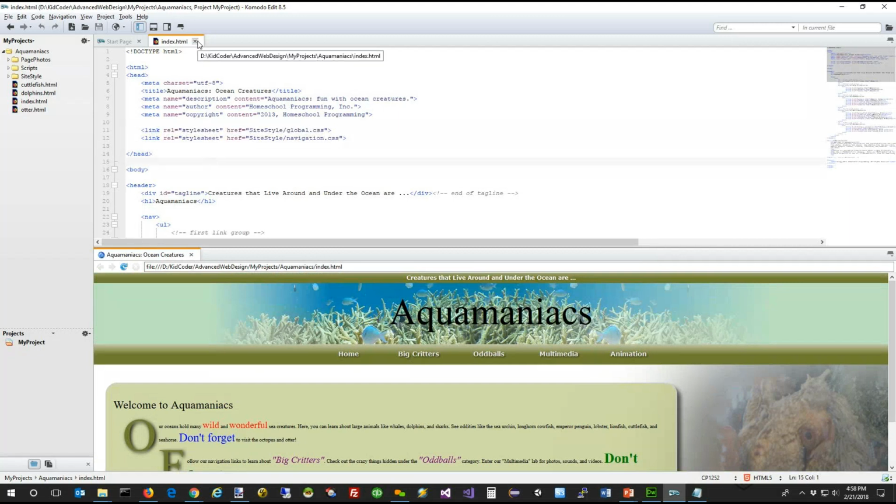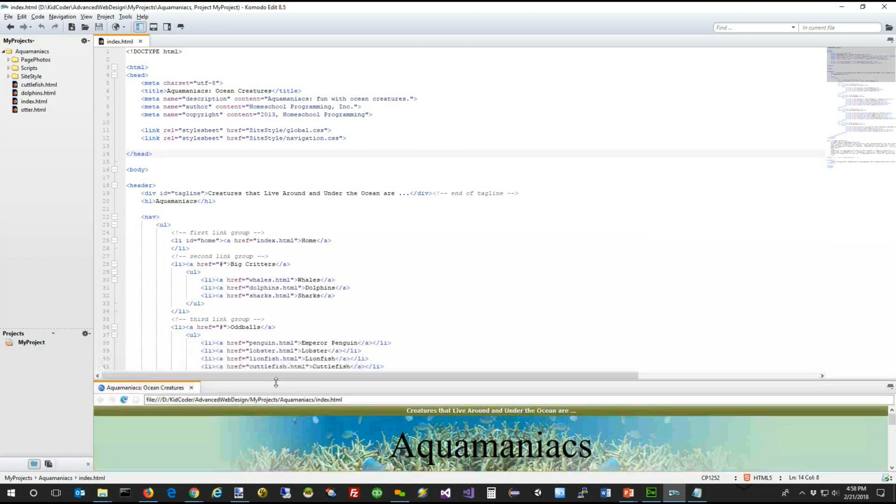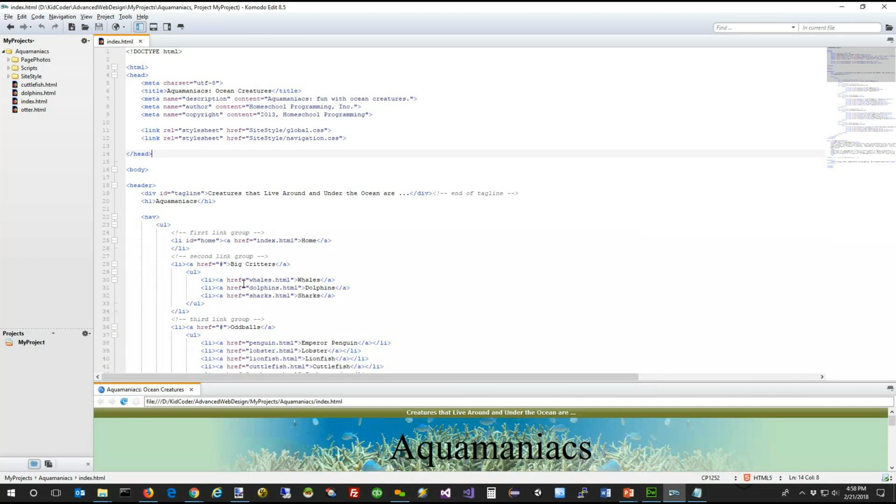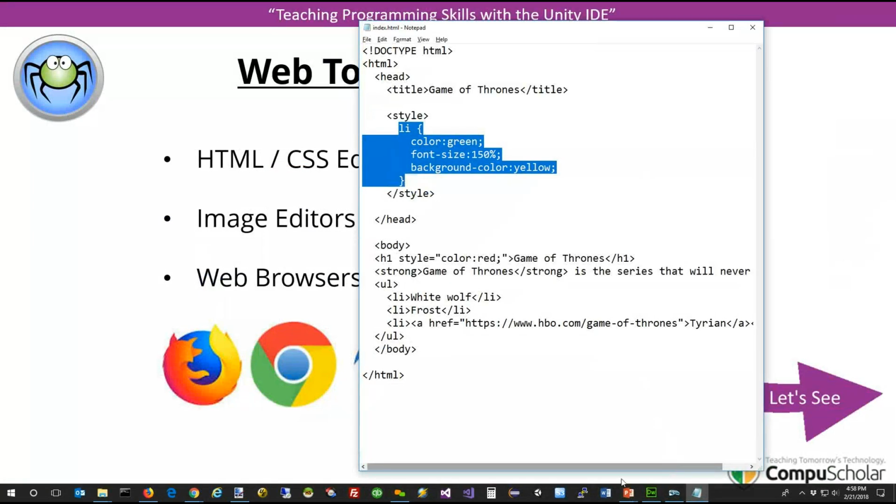So it's not a drag and drop WYSIWYG sort of editor, but it is something that gives you some nicer tools in terms of actually writing the HTML code. So this is Komodo Edit, and it is a free package that runs both on Windows and Mac OS. The folks that make it are constantly trying to sell you a paid IDE, but you don't need to download that. You just get the free editor and you'll be fine.